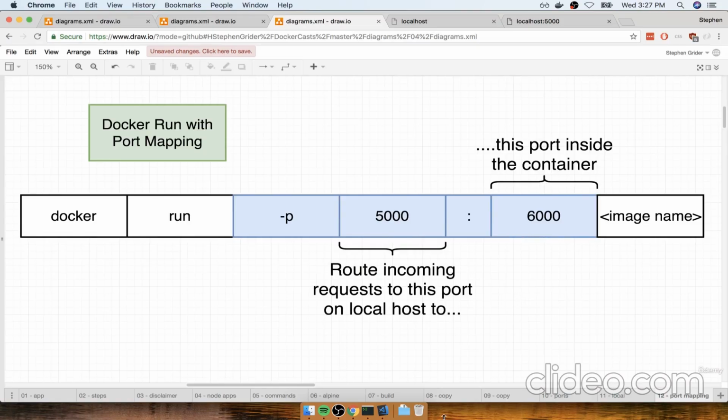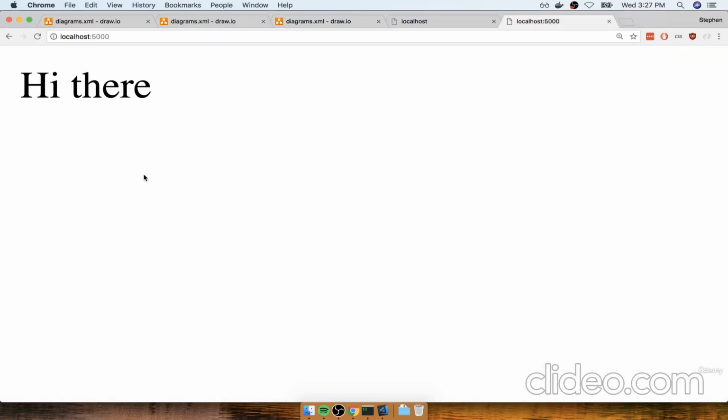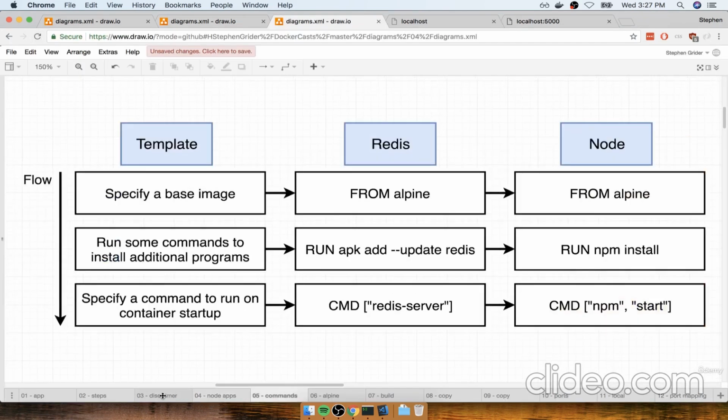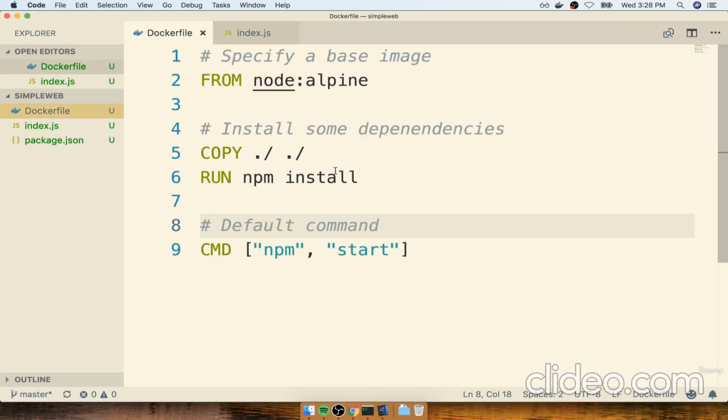Okay, so that's it. That is port mapping in a nutshell. The one big thing to remember is that we have to specify it at runtime, not inside of the Dockerfile. So we've got one more step towards success. We are actually able to visit our running application inside the browser. Like I said, we were going to run into a handful of little errors along the way. We saw a case in which we were not copying over the package.json file. We saw using a bad base image, and we also saw a lack of port forwarding. Again, these are all little things that I expect you'll see as soon as you start using Docker on your own personal projects.